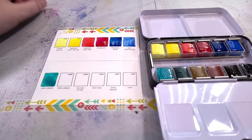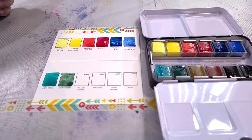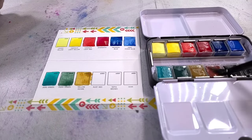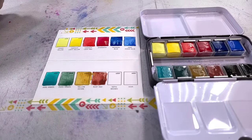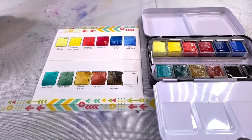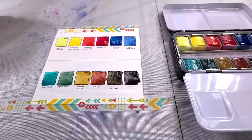The included paper for swatching is a cellulose watercolor paper. It does a fine job as a palette map, and I do actually really like when brands include a pre-labeled palette map for me to fill out. It's just so handy because otherwise for the field test, I'm gonna have to make a palette map anyway just to be able to decide what colors are where.